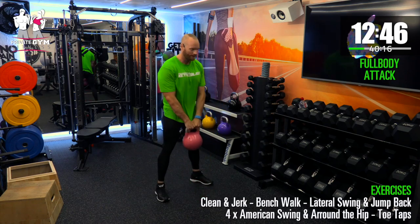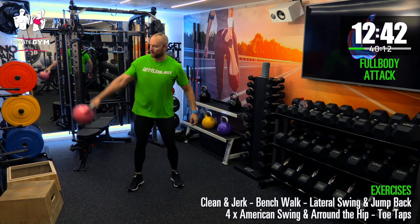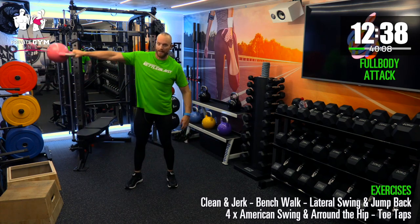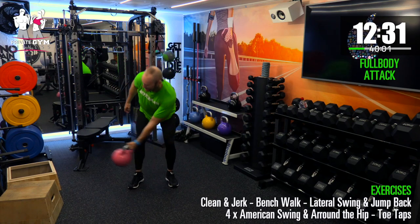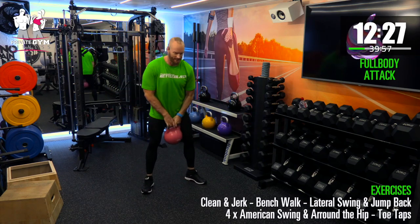Forward. Up. Down. Jump back. Forward. Swing again. One. Two more. Three. Switch side. One. Two. Three. And two jump backs.